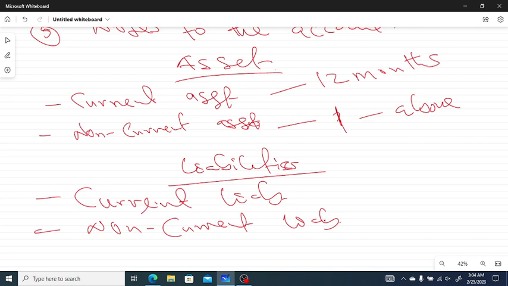The current liability is the amount that is payable, what you need to settle within 12 months. That is current liability, and 1 year and above is non-current liability. And under that, we now still have equity.